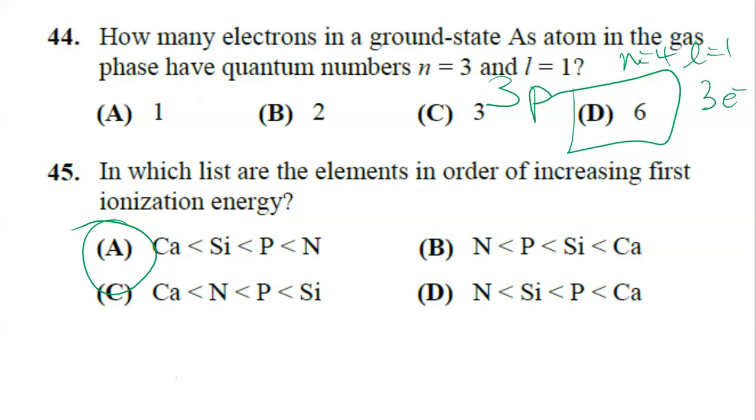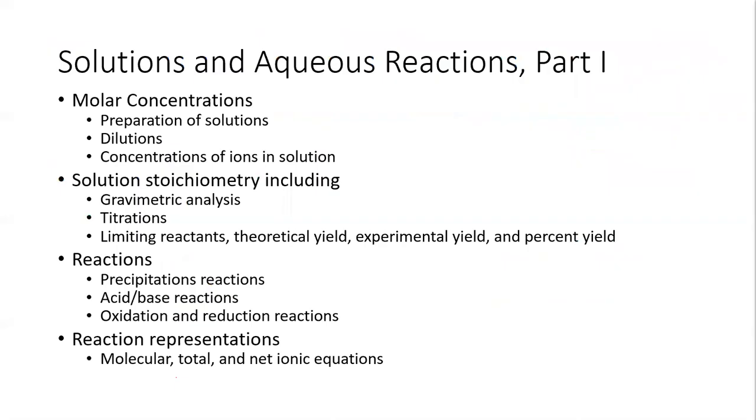I know that we're running a little bit behind, so I want to jump ahead so we can see some of these other questions. One of the things that I would definitely recommend is there's a part about solutions. Now, the hard part with solutions is that a lot of what it focuses on for your ACS is going to be things like how you prepare it, your titrations, limiting reactions. What it doesn't cover much is your colligative properties. But this will be on your final.